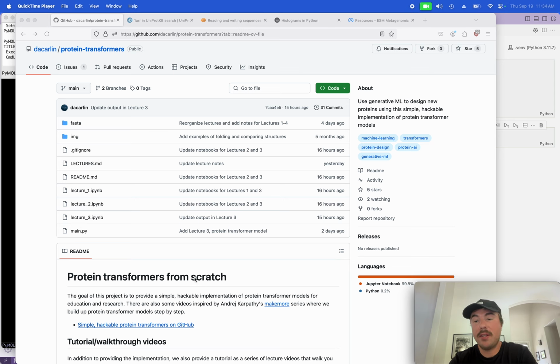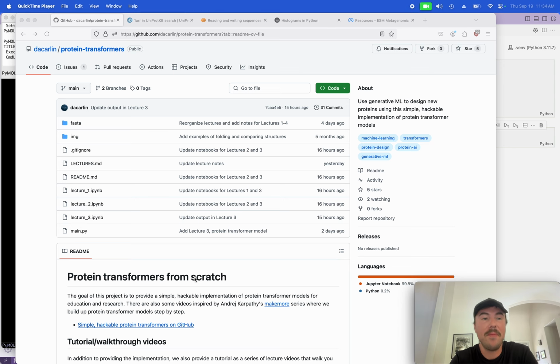Before I start off here, I want to give a huge shout out to Andrej Karpathy for his Neural Network Zero to Hero series. That series was a huge inspiration for this series, both in teaching style, obviously, as well as shirt selection. And in particular, we're going to go through a lot of the same steps that you go through in that series, even though our underlying data is quite different. It's protein sequences instead of natural language, but the modeling approaches are substantially similar. So huge thanks and shout out to Andrej for that amazing series.